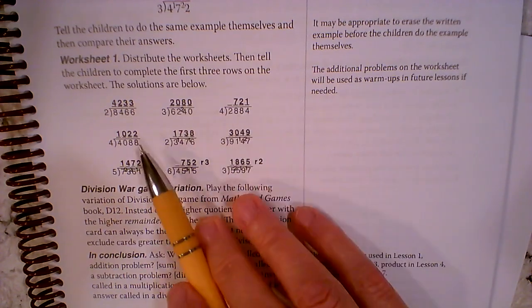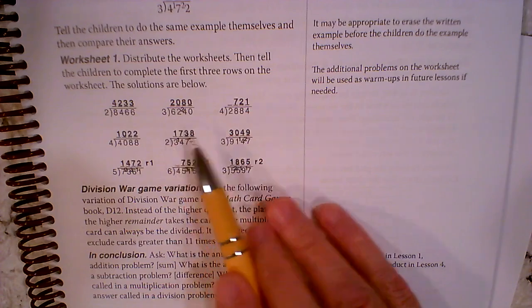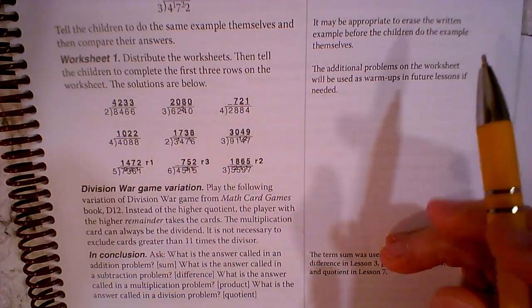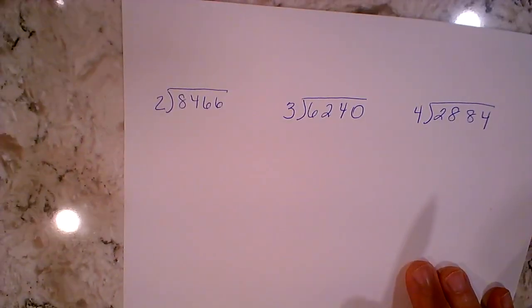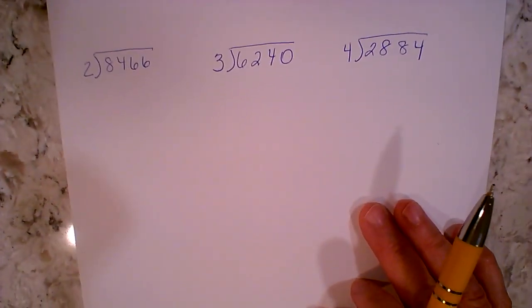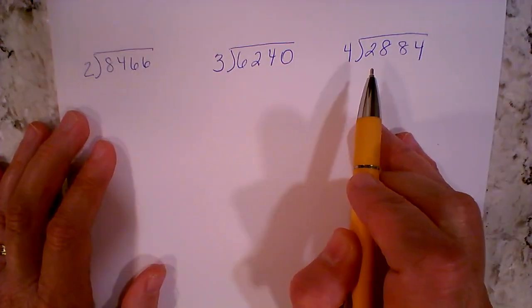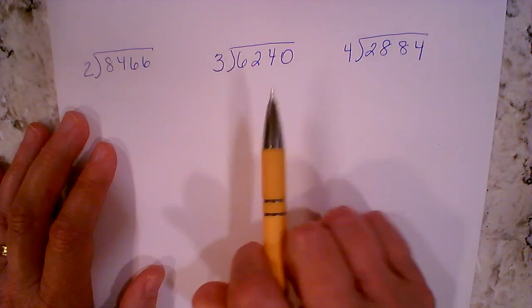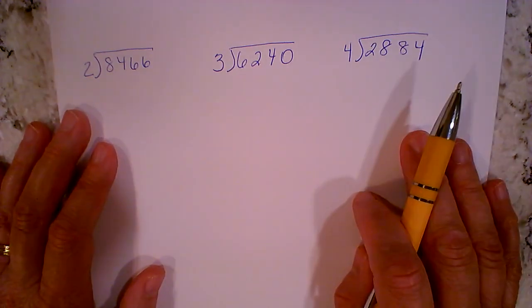Then the next day, do the next 1. Do the next 2, do the next 3, however many you feel like they will need to get good practice in. And you can keep reusing these same equations, just put them on a whiteboard or on a different sheet of paper. When working on division problems, it's always good also to consider using graph paper for that. But anyway, so let's talk you through this process. I wrote on just a regular piece of paper the equations from that first line of worksheet 1, and I'm just going to talk you through it.